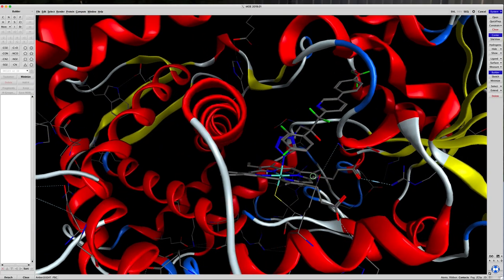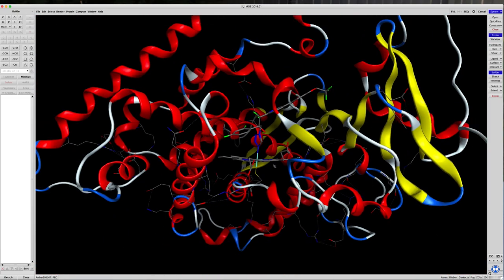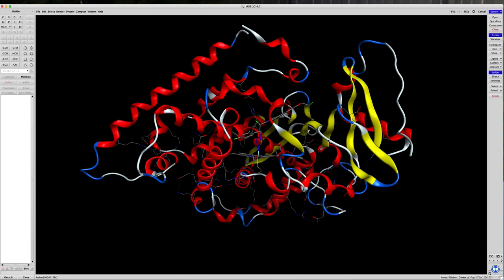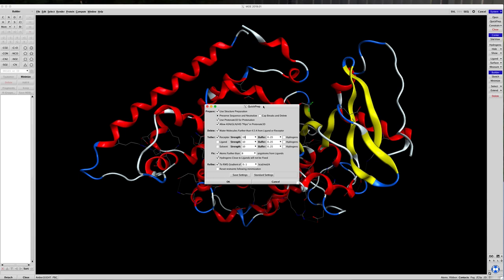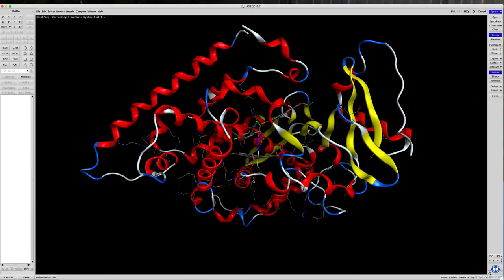And what we want to do is first make sure that all of the hybridizations are set properly, all the ionizations are set properly, and make sure there are no chain breaks within the protein. MOE has helped us out with this particular issue and created a button called Quick Prep. You'll find that in the top right side of the screen. So let's click on Quick Prep. All of these defaults are to set up and fix the chain breaks and fix the hybridizations and ionizations. Let's go ahead and click OK and let it get started.